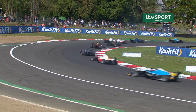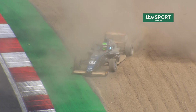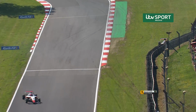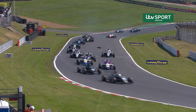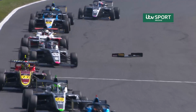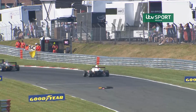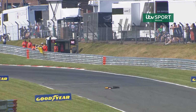So it's going to be a safety car anyway. And off is Max Dodds in the 17. Oh, he's going to get out. He's got going. Well done, Max Dodds. Oh, there's another one. Is that an Xcel car that's in the wall coming out of Druids? Is that Raber? There's a front wing as well that's sliding down the back straight. I don't know whose that is. I think that's going to be Raber, because I think he's got the yellow trim, and the pink trim is Zack Scoular. So I think that's Raber, just to see if I've got my early season identification sorted out.